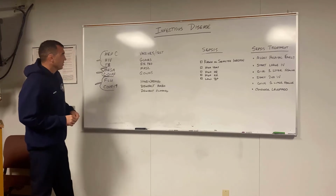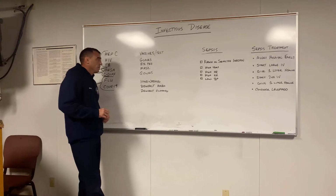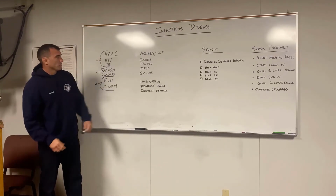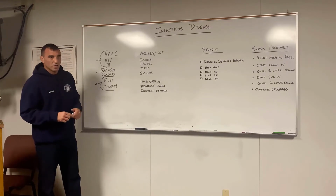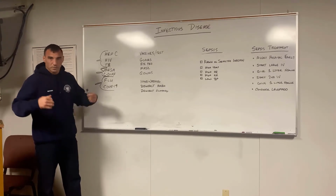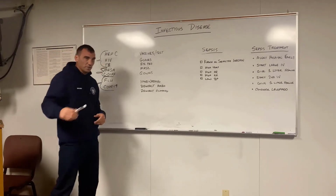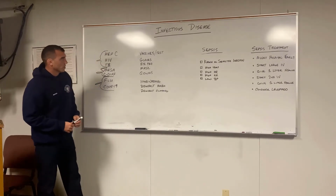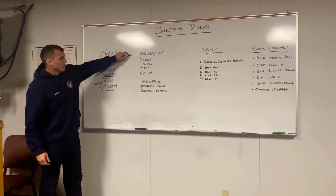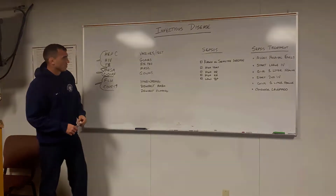But masks, gowns, COVID's a big one. C. diff can be as well. Wearing gowns on calls. The other option for gowns are really meant to be worn when you don't have the ability to change your clothes. They're really meant for like a hospital setting where you're wearing them all day, or every time you go into a room and you take it off and throw it away in the bin next to the door. So you have other options to that, like disinfect your clothing, but these are our kind of main staples. These are our kind of passive things that we do. We get vaccines and we wear this passive protection: gloves, iPro, mask, and gowns.